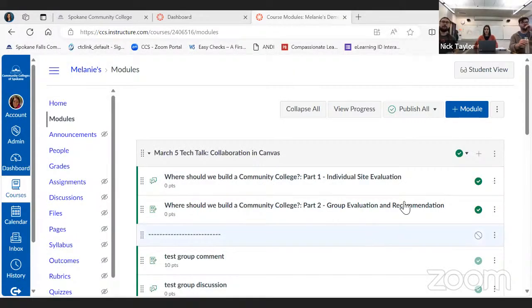And yeah, so Caleb, as you just mentioned, we're gonna try to do at least two things here today. We want to talk about how to use Canvas to establish groups and to set up group work. And then we also want to take it a little bit step further and just talk about group assignment design. So to begin with, I'm going to go through the Canvas steps of what we do to set up groups in Canvas.